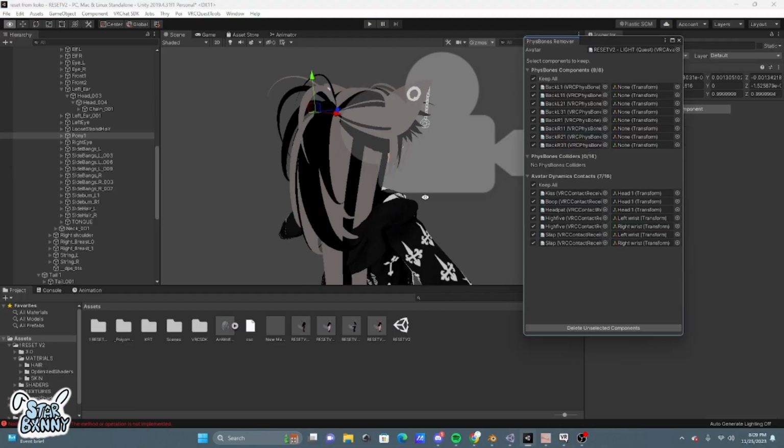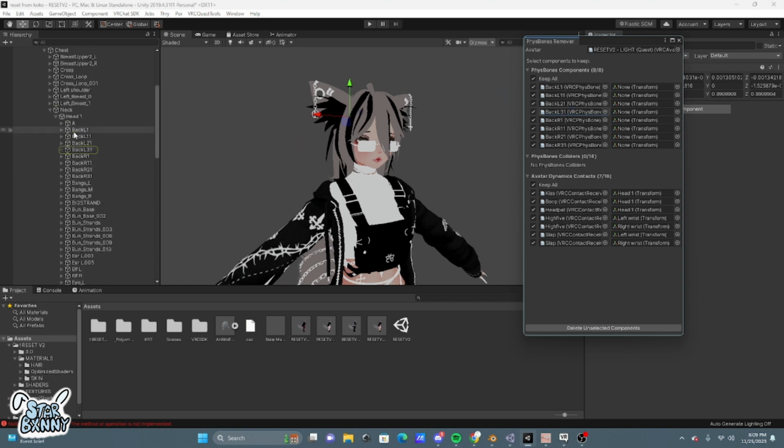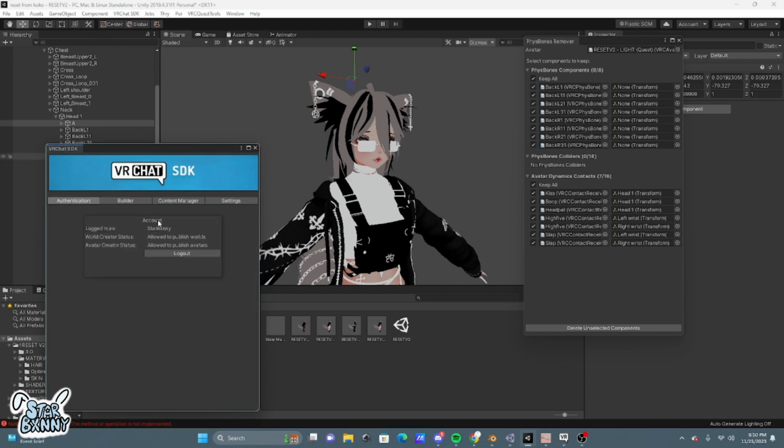So okay, we have it to 8 fizzbones, but just know, depending on how the fizzbones are placed, it'll be too many even if you have just one. So let's say all these bones were within one root. If I open this and all these bones were in there, and I just attached it to this, that would be too many components and it would not like it. Let me actually show the SDK.